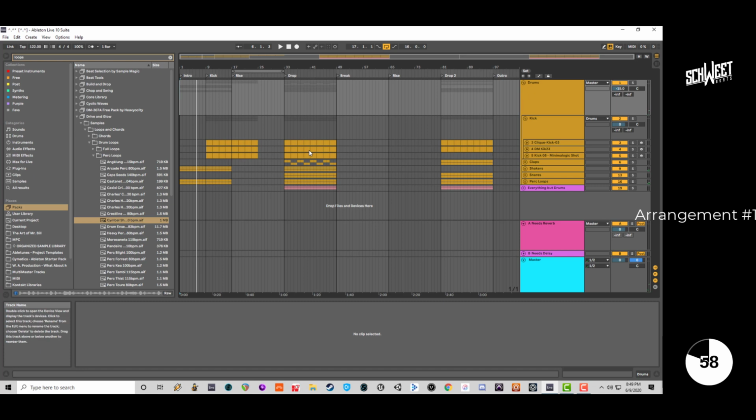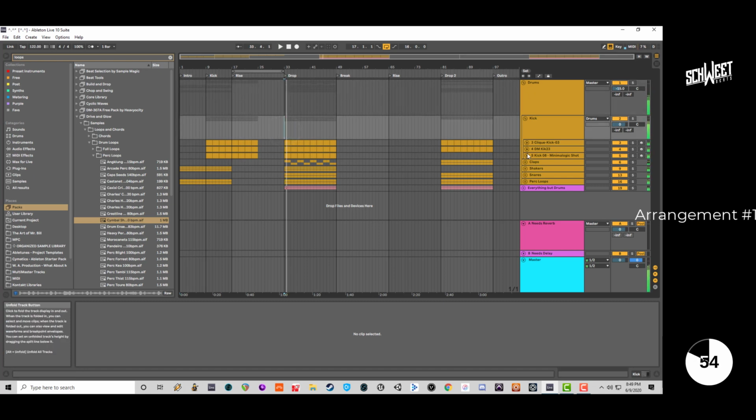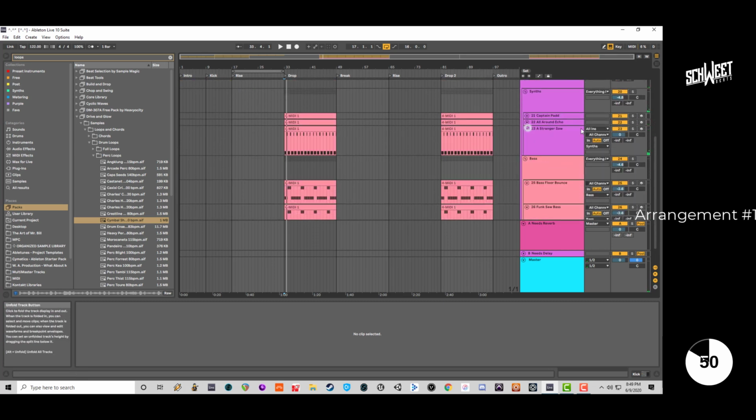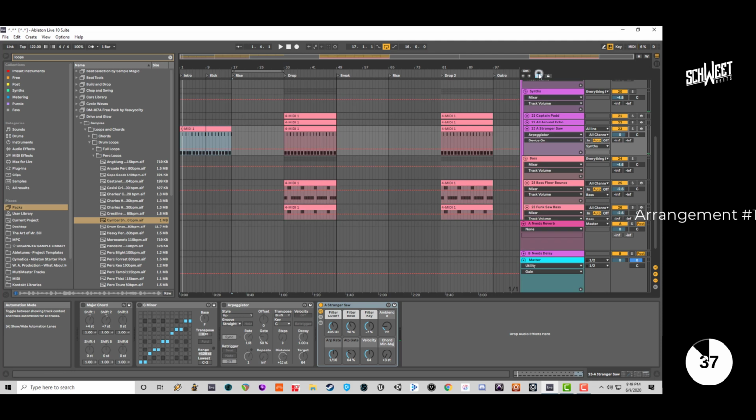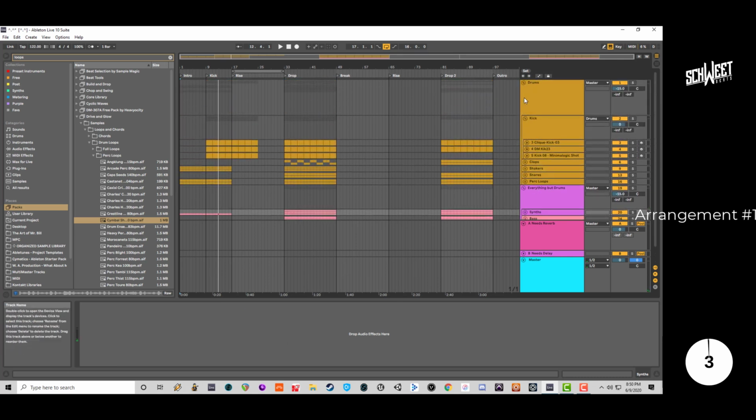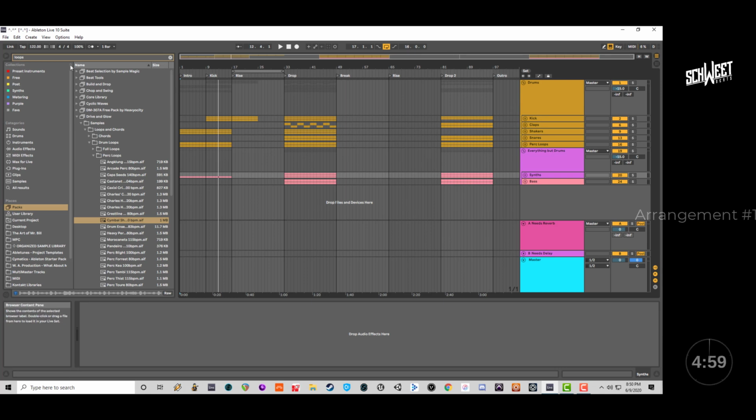I think it'd be cool to bring in the arpeggiated thing that we had going on, maybe slowly bring that in. So I think it was this one. So one thing we can do is maybe automate the filter. This thing right here. So right now we have it at some ambience in the beginning too. Just something like, so it's, we're in Wonderland, or we don't know what's going on.